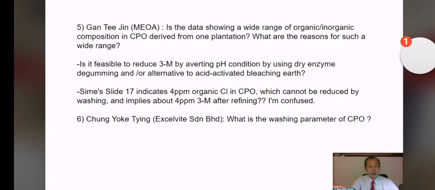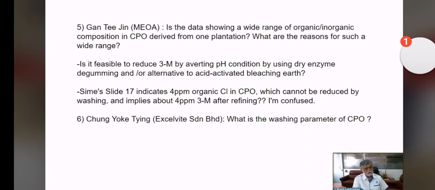Yeah, our data was from many different suppliers. It's not from one plantation. We take oil from all the plantations in the Sandakan and Lahad Datu regions. So it was not from one particular plantation. But you are right, there are also variations during seasons. When one particular mill can give us low chloride at a particular season, the chlorides can be higher in another season. So we cannot draw a conclusion from just taking spot samples like that.